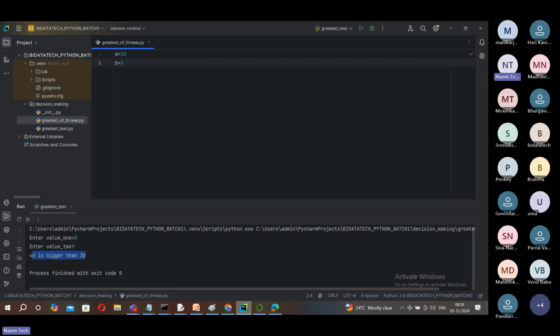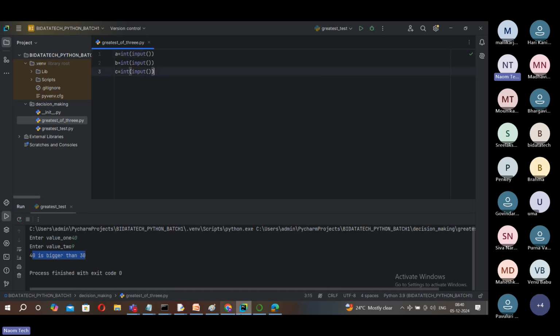If you want, you can input these values from the keyboard. This is a learning thing. int of input of this one. For b, again the same thing, we can copy and paste. That should be fine, and then c like this. If you want, you can add a description. Otherwise, make sure that when you run the program, you provide three inputs from the command prompt. That is very important if you don't use a description with input methods.